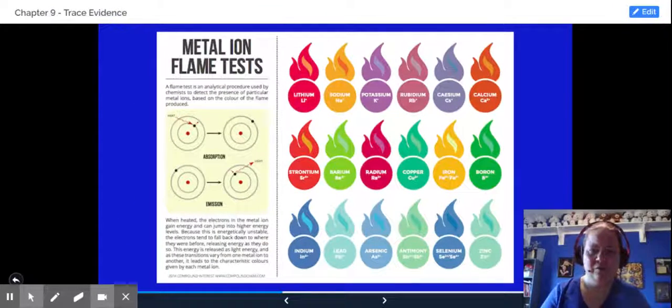All right, so right here, strontium gives a red flame, copper gives kind of like this aqua color, and boron is kind of a greenish color. Iron is kind of like this yellowish. Sodium is a little orange yellow. Potassium is kind of like a lilac color. Calcium has kind of a reddish orange to it, et cetera, et cetera. Okay, so the color comes from the light that's getting reflected off of it.